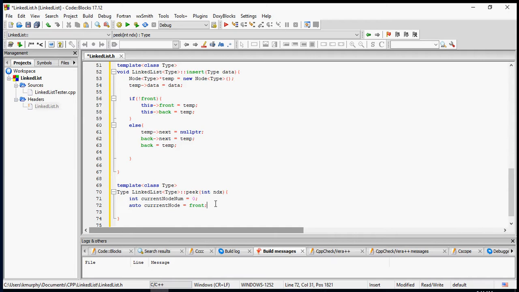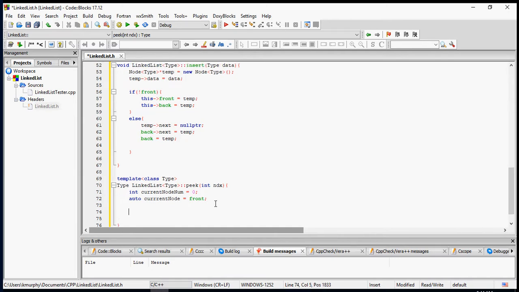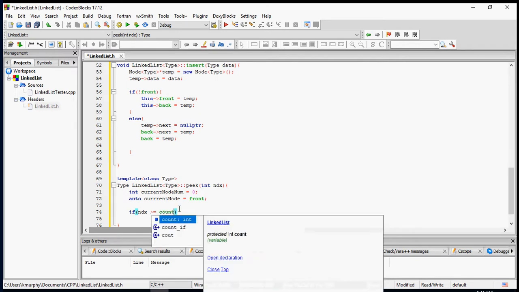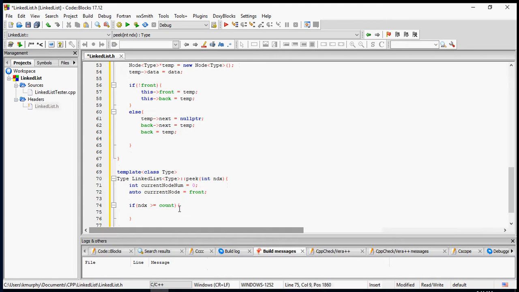I want to keep going through my list until I come up with this NDX value. And I also need to throw an exception if they give me a value that's not in the list. For example, if my NDX value is greater or equal to the count of nodes in the list, I need to throw some sort of exception.